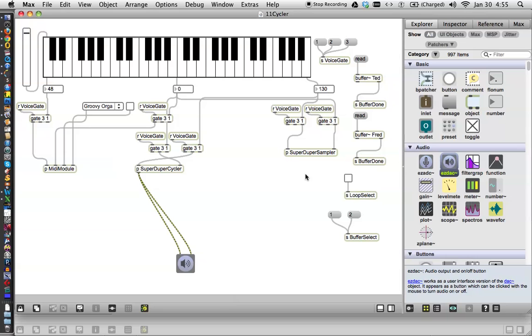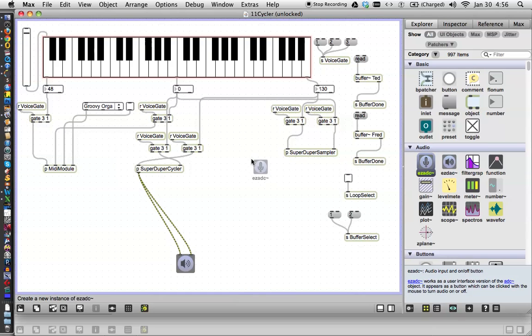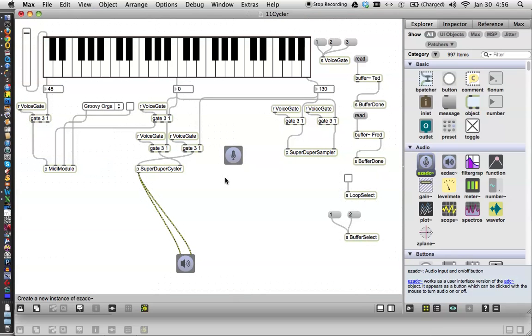In order to put a microphone on here, we have a constant problem, a bit of a challenge, in that we have to turn the speakers off or they'll feed back through the microphone, unless you're wearing earphones. In either case, it's usually a better idea to just cut the speakers and turn them off. That said, there's a little bit of a trick, which I'll show you right now by, I will unlock my patcher and pull the microphone over here, and you'll get the idea very quickly. Now I'm going to lock my patcher and show you what happens. If you turn the speaker off, the microphone turns off. If you turn the microphone on, the speaker turns on, because what they do is enable the audio in and out when you click on them.